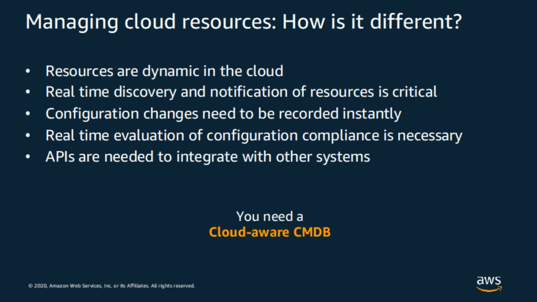The challenge is you can't use a traditional CMDB to manage your resources in the cloud, and you need some specific capabilities that are very unique to the cloud. The resources are dynamic in the cloud, so you've got auto-scaling and spot instances type of resources which come and go multiple times in a day. And you can't really just rely on nightly jobs to discover these new resources in your account. You need a real-time discovery of new resources, so your incident and change management processes have up-to-date and accurate information at any given time. You also need to track configuration changes for your critical workloads and get alerted instantly. Your CMDB needs to be accessible via APIs so you can integrate with other tools, and you need to put mechanisms in place real-time against your baseline policies so you can avoid going out of compliance at any given time. In short, you need a cloud-aware CMDB.